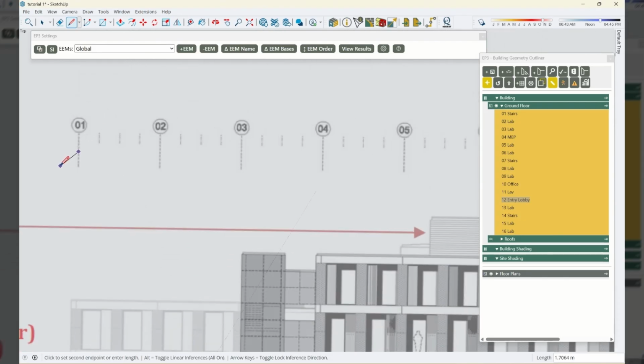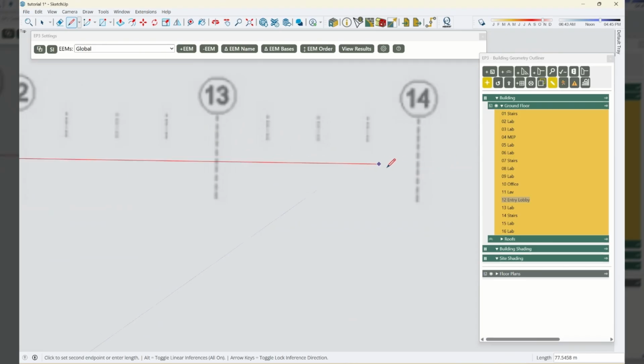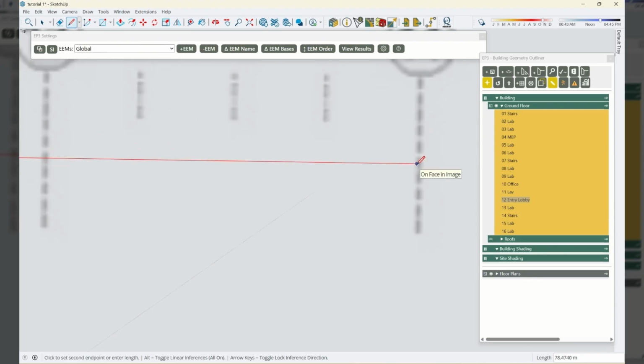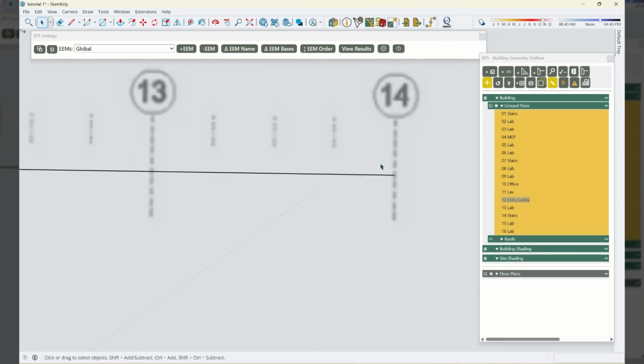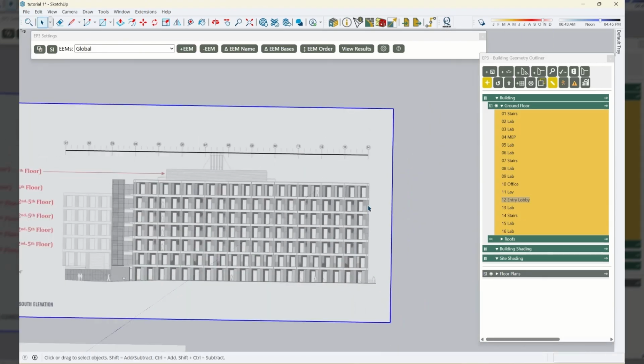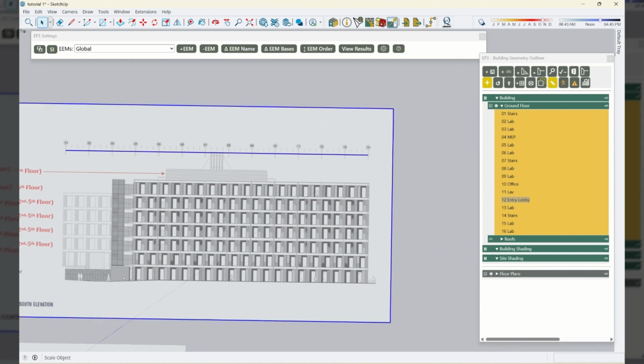and I'm just using the scroll bar on my mouse to zoom in and out. And I'll go all the way to the right. And I like that this line is snapped to red, so that means it's the red or x-axis. And I'll scroll in and really get it centered on that line. So then I'll hit the space bar. Now I want to select the line and this drawing. So I can either hold Control down to select both, or I could click and drag right to left and get both selected. And then I'll hit Scale. And wow, I was really close. So I want to type in 78 meters here.